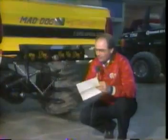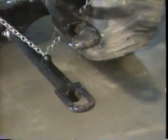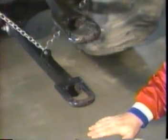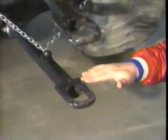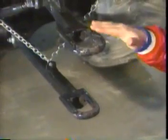In most classes of pulling vehicles, the hitch must be made out of 7/8ths or 1-inch solid steel. The height of the hitch depends upon the pulling class — for instance, mini-rods are about 13 inches high, modified tractors about 20 inches, four-wheel-drive vehicles 26 inches, and two-wheel-drive vehicles 30 inches.